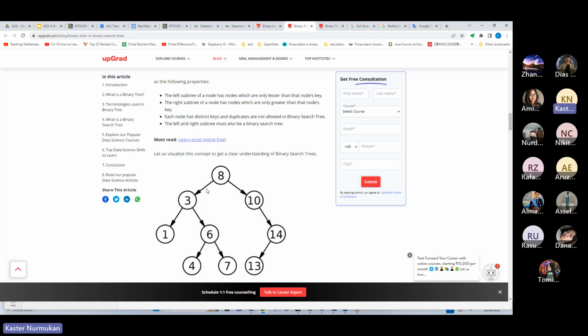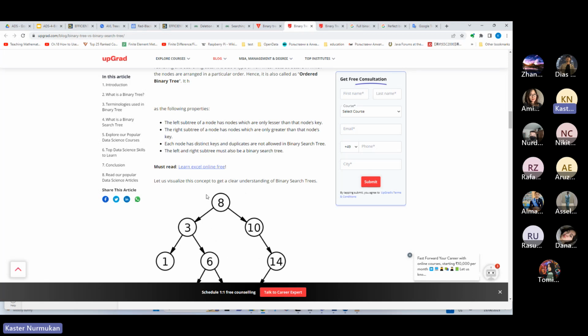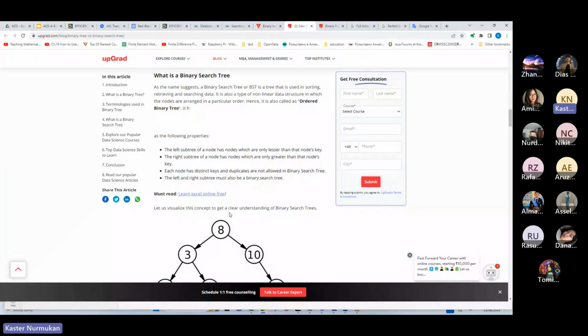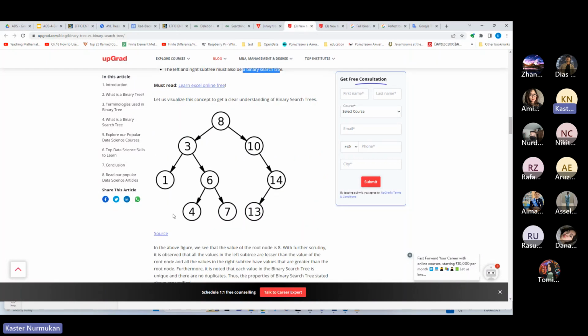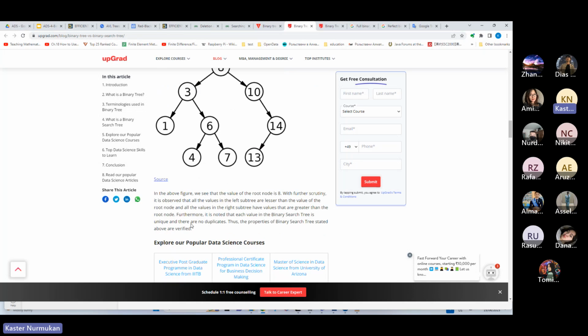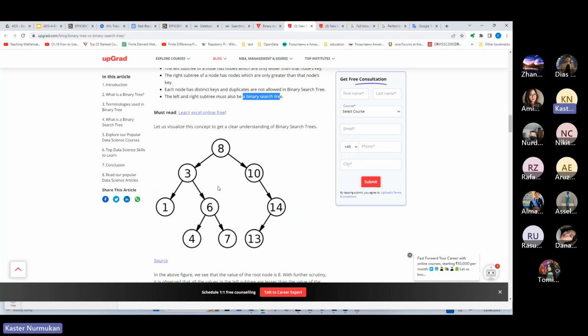What that means is this is a very natural structure to use to represent the set data structure. It is easier to represent, for example, any tree set, which should definitely be implemented by the binary search tree. The left and right subtrees must also be binary search trees, so every component subtree is also the same binary search tree. It means the same algorithm can be applied to the sub part. So that's a very interesting data structure.